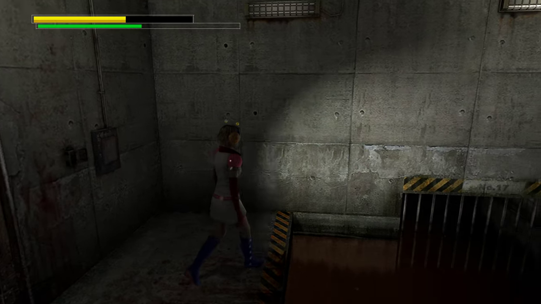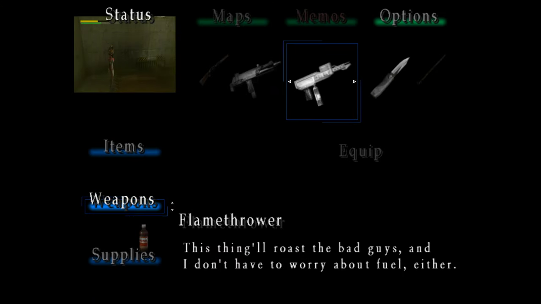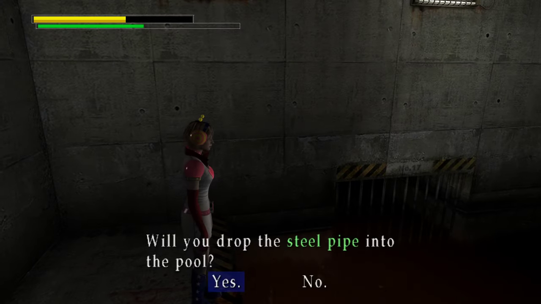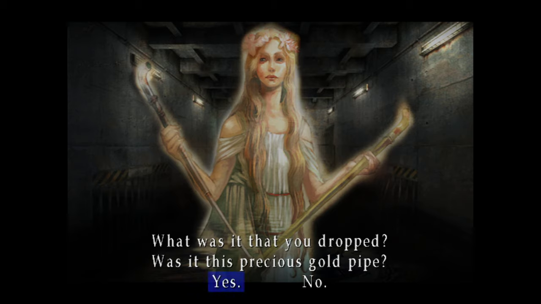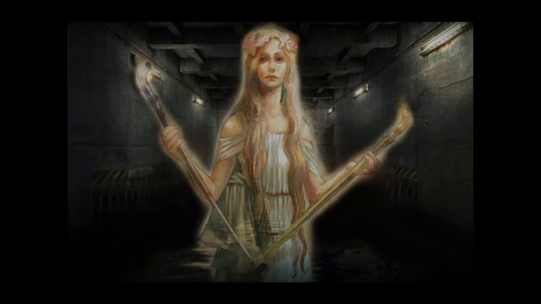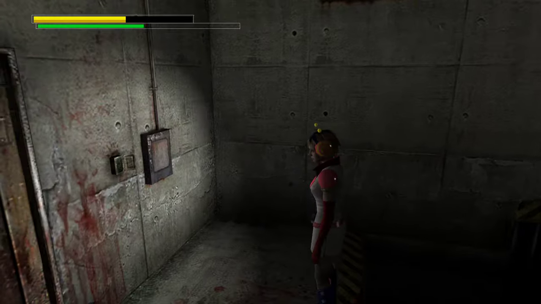So, we remember what happens when we put the pipe in here. Let's do that again, but this time we are going to lie to her, okay? What was it that you dropped? Was it this precious gold pipe? Yeah, it certainly was. Oh, I love that. You are a liar! I have nothing to give to you!